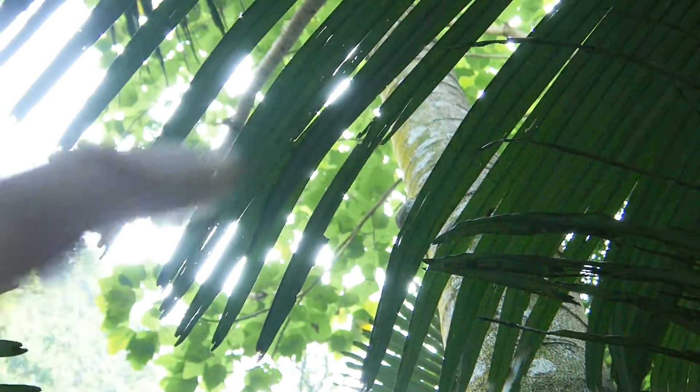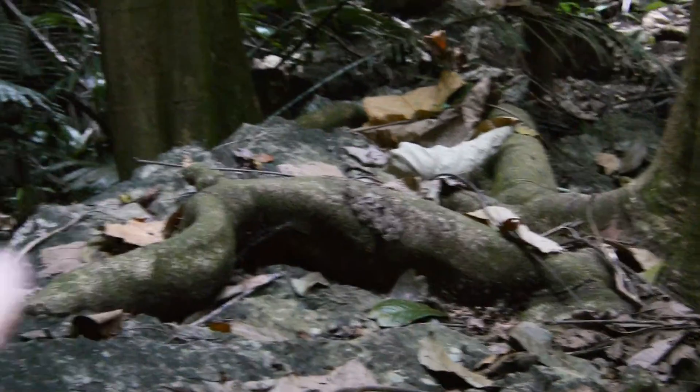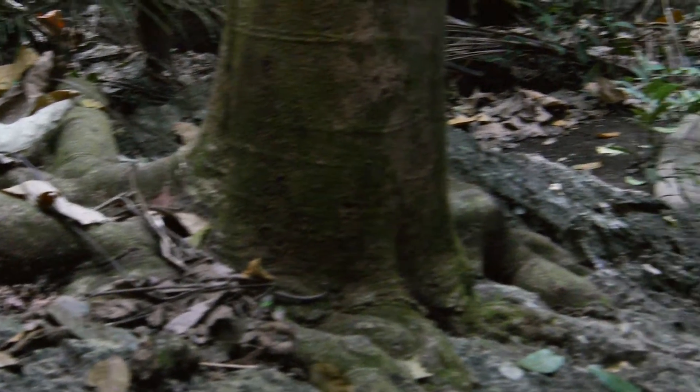It goes way up there — that's the end of it right up in there. As you can see, it doesn't have a lot of other roots. There's a big root going this way but it stays on top of the rock. There's one that goes that way over the back of the rock, but yeah, kind of interesting.